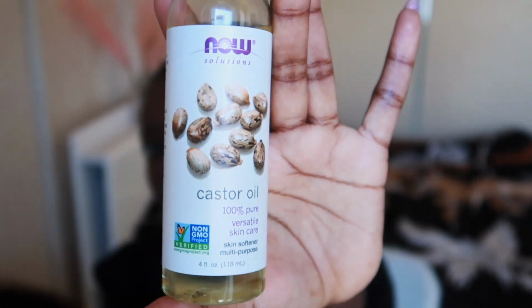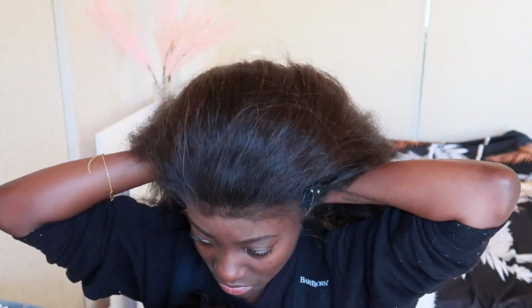So right now I'm just gonna oil my scalp with some castor oil and just put the wig on to see how I'm liking it. And y'all, there's no gel on this, like look at that.